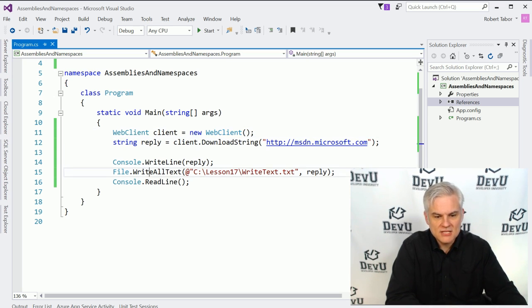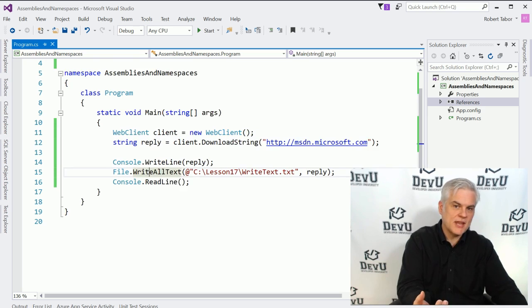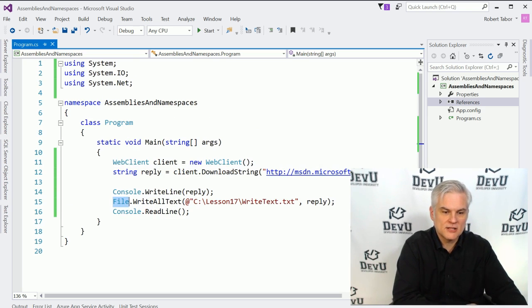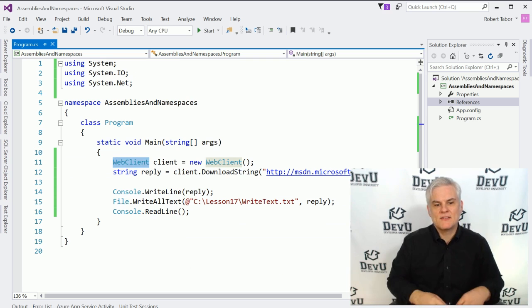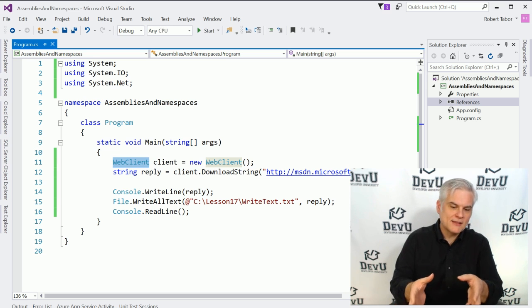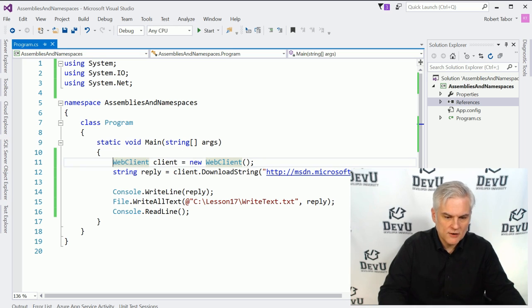Now in this first case, remember that it gave us the full name of our file class, System.IO.File, but in the second case we had to provide the using statement System.Net in order for the compiler to find the class that we were wanting to reference and work with.